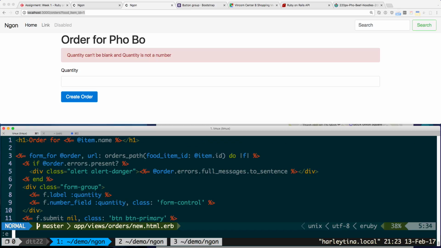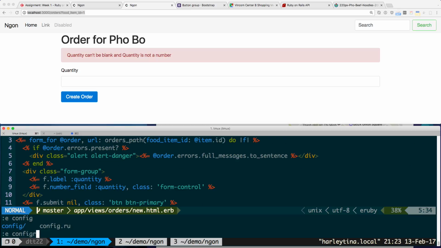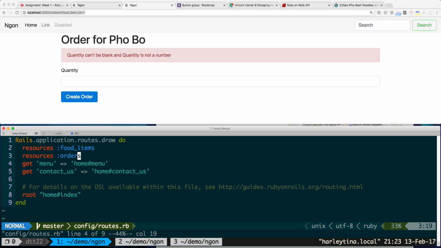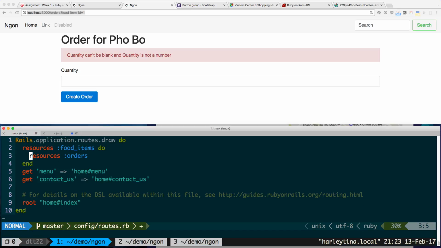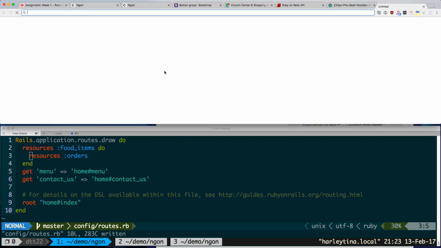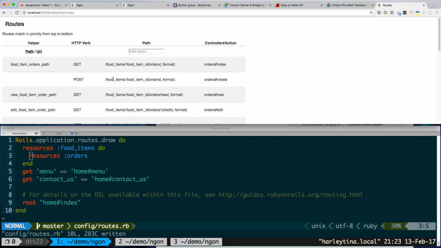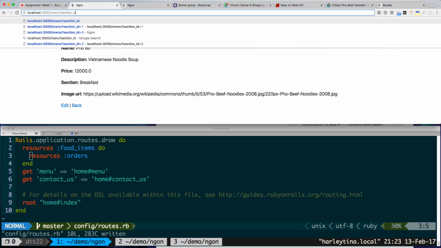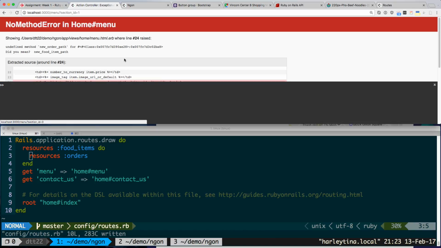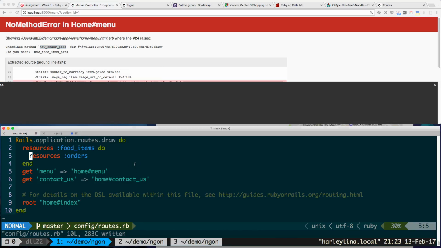One final thing. If you go home, read about nested routes. You can put food items under this one, orders. If you do this, let's look at the routes. Rails routes. Then you can do something like food items slash food ID slash order. So it looks nicer, and now the path name changed a little bit. It means from the menu page, now it starts to crash. Let's fix it. Menu, go here. It will crash because it doesn't know what new order path is.